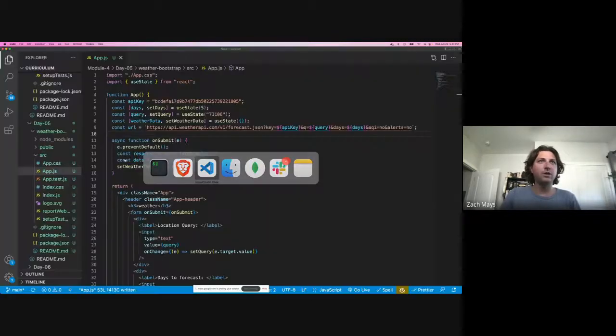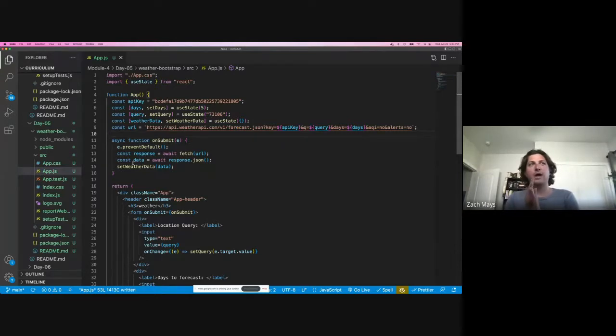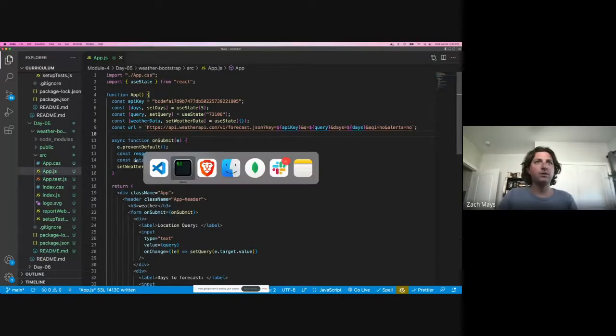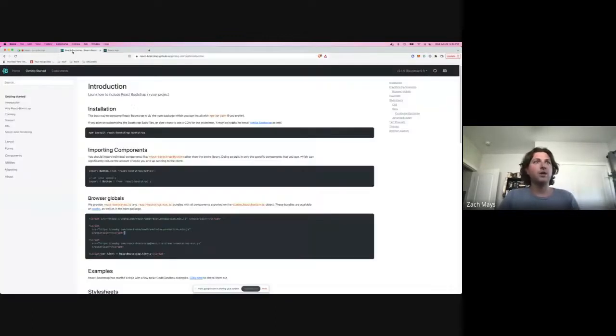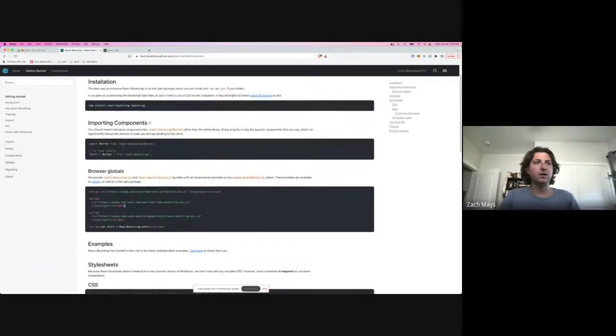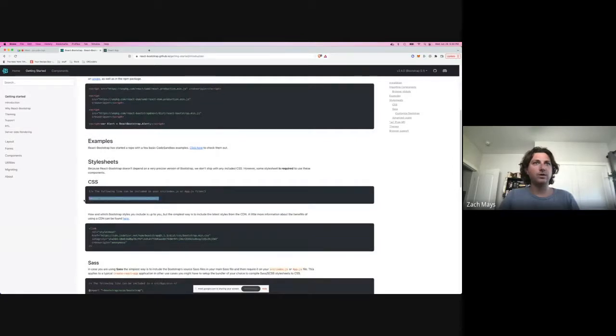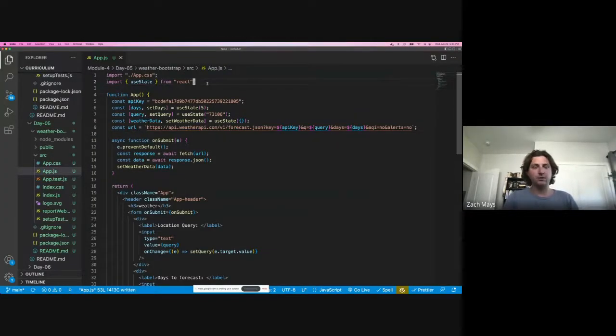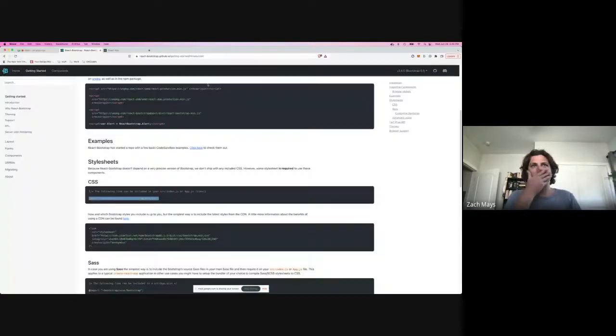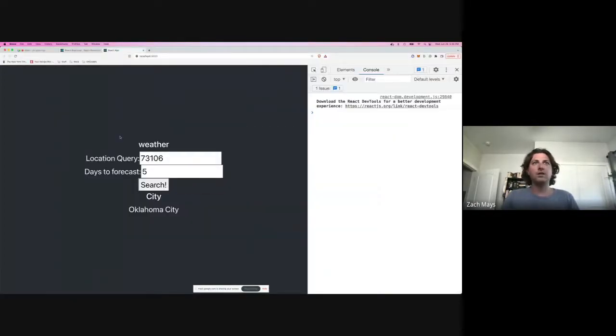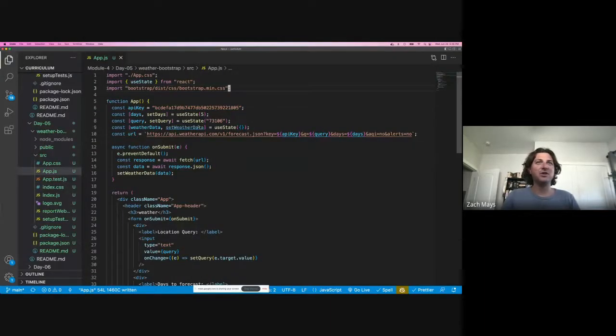I think we've installed React Bootstrap, but we haven't imported the CSS file that has all the bootstrappy stuff in it. They show you to do that with this import here, and they said you can do that in the index or the app.js file. It doesn't matter, we'll do it here in the app.js. You can see it changed how this looked after I did that. Everything looks bigger, actually. So here's how it looks now.